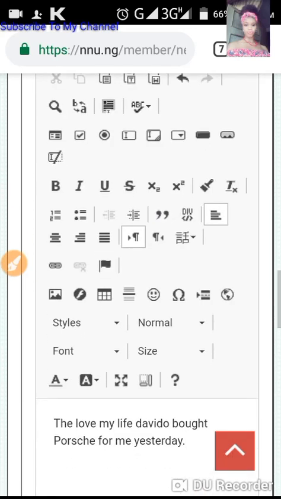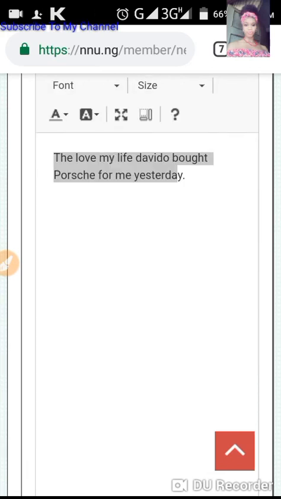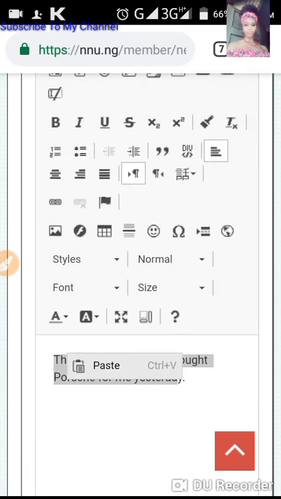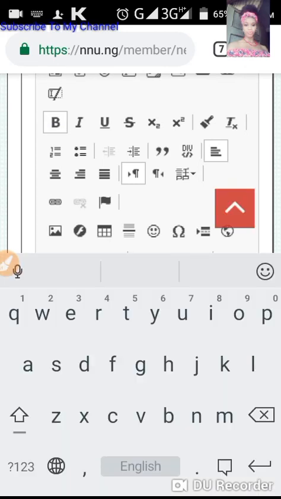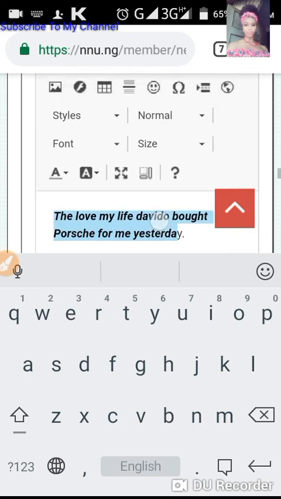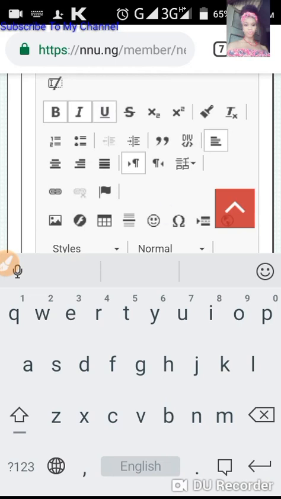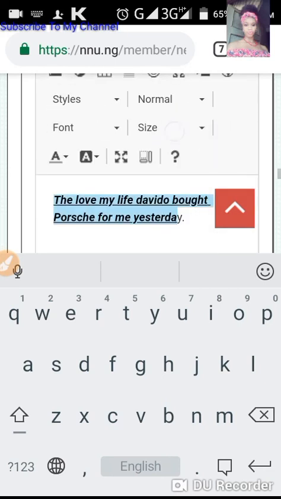Then you can do anything you want to do in your post, like if you want to make it bold, tiny, in italics, or anyhow you want to do it. Now if you have highlighted the post, go back to bold and everything will be in bold. Can you see it? If you want it to be in italics, go back to italics and everything will be slanting. If you want it to be underlined, go and press underline and everything will be underlined. Can you see it?